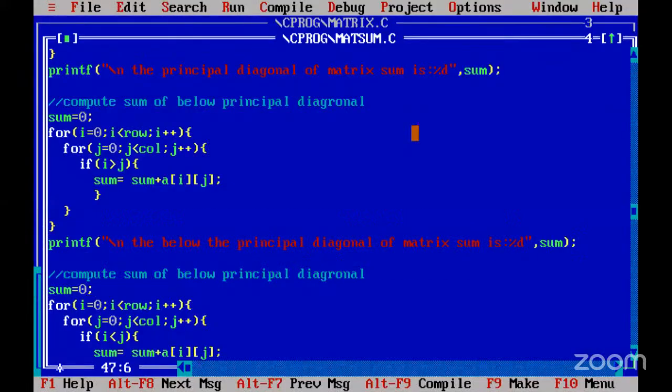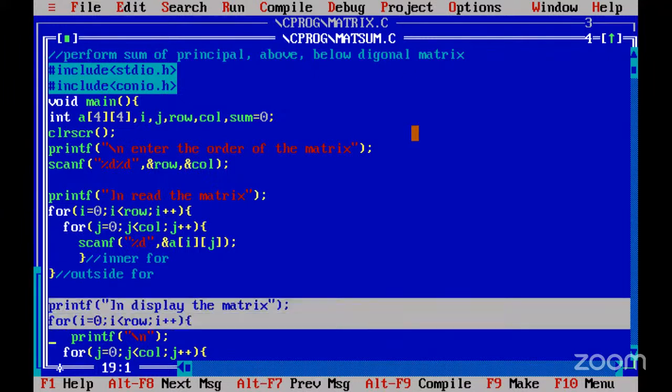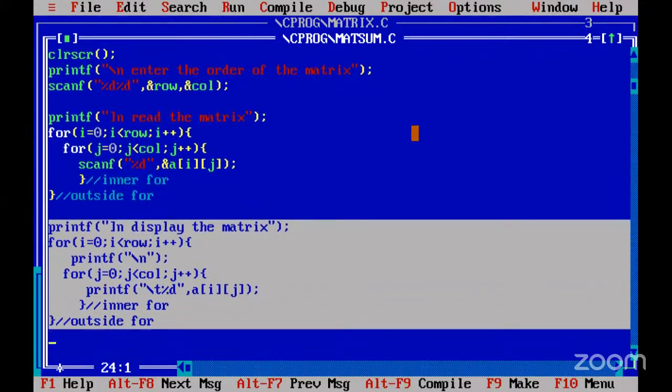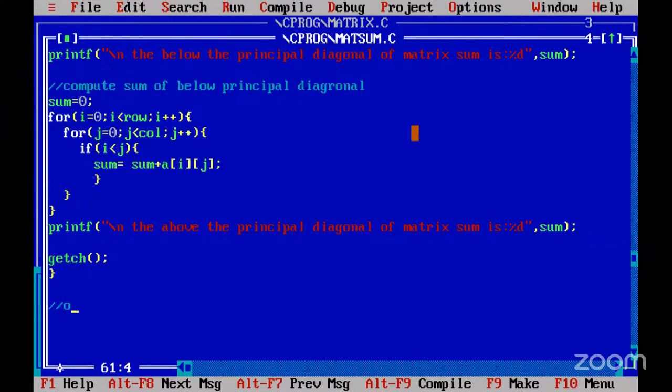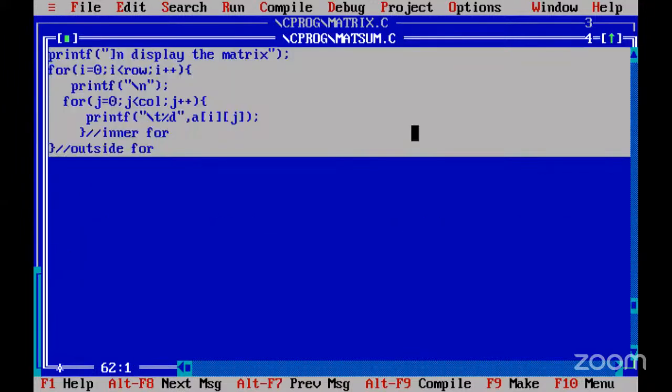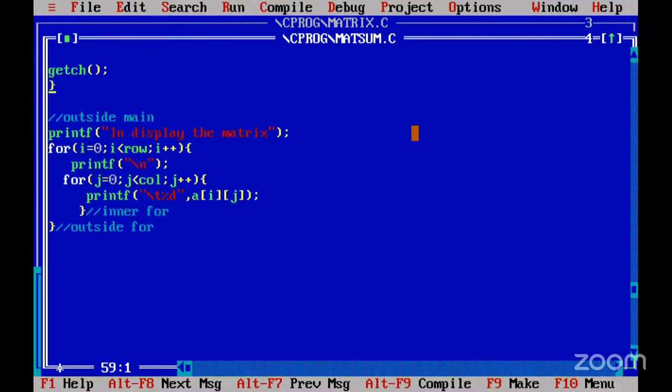And instead of writing this, if you want to change it to a function, what you have to do is scanf, read it, and if you want to display, you can write all these things into a separate function. So control insert, then you have to move outside of main, then copy paste here. So printf.